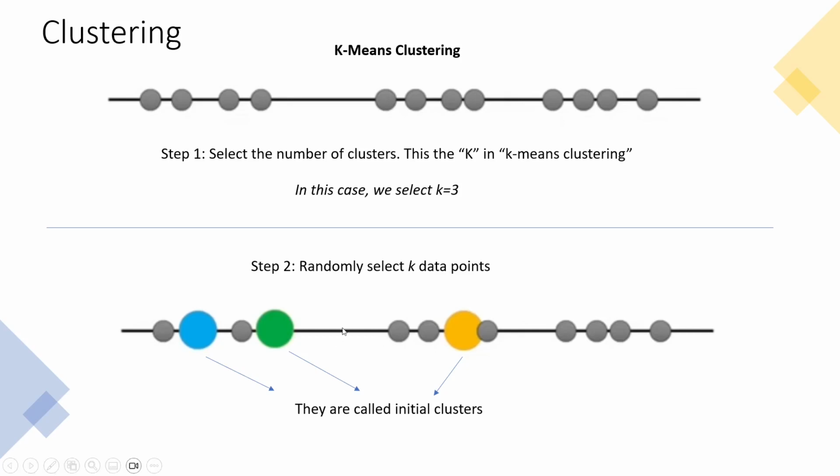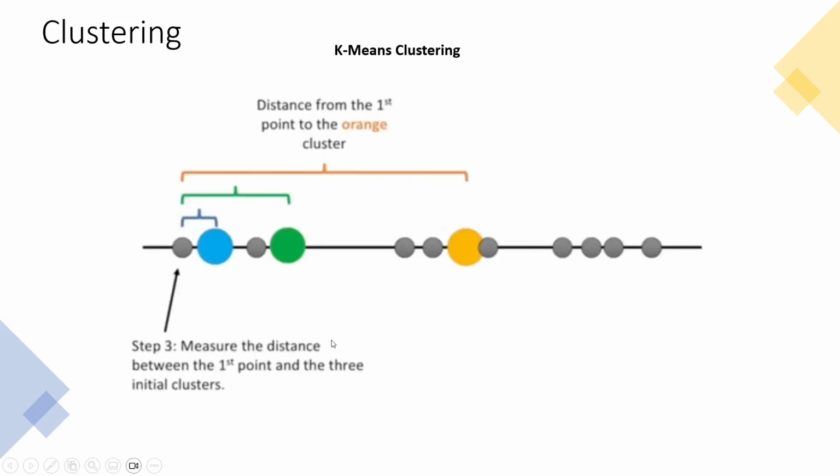So we randomly select, in this case we would like to have 3 clusters, right? Because we see we need 3 clusters, so we selected k as 3, and then we randomly select k data points. So we selected this, and this as the initial cluster centers. Okay, this was the initial step. We selected k, and we selected k initial cluster centers.